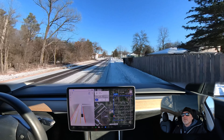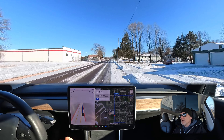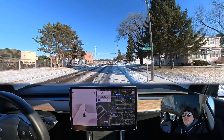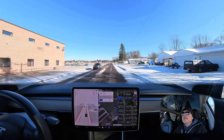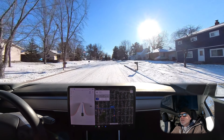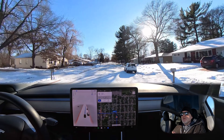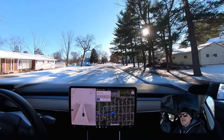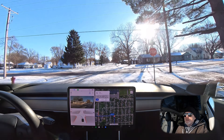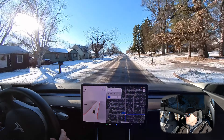We are sitting on the right hand side of the road — this is actually a place where cars would park. It's not the area we would normally be at, but since there aren't strong road markings, the car doesn't know exactly where it should be in this lane. So I'm going to take over right here and move it over to where it should be. Now we're back in that section of road going the other direction. We do slide over towards the center of the lane when passing parked cars and then back over to the right hand side — very nicely done. That's great lane positioning for full self-driving on a surface with no markings.